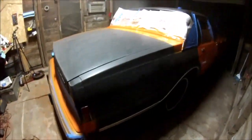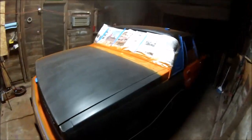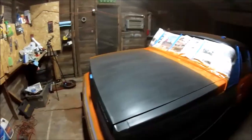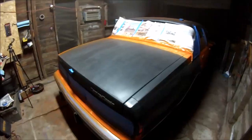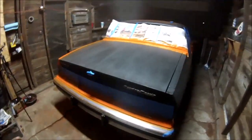So we have the trunk left and this quarter panel, and then that's it. Then the whole thing will be done. We'll go clean the windows off, take tape off, and wash it at the car wash. Yes, with spray can, you can wash it at the car wash. Just don't get real close to the painted surfaces.